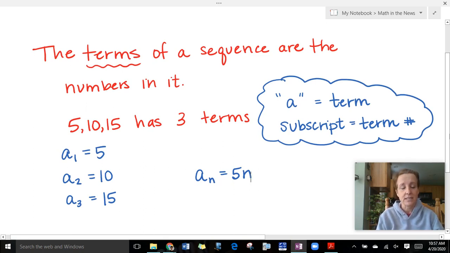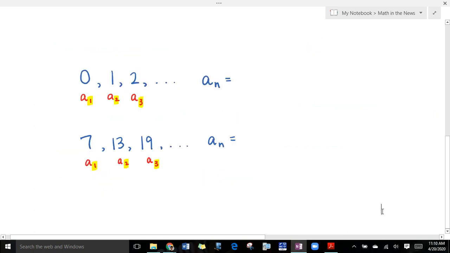So in this case, I can see that this is just multiplying the term number by 5. So term 1 times 5 makes 5. Term 2, when I take 2 times 5, that's 10. So I can just write this expression as 5n, where n represents the term number, and we're taking that term number times 5 to get the term itself. We're also going to be working backwards a little bit through our sequences and, given a sequence, writing an expression to represent that for any value of n.